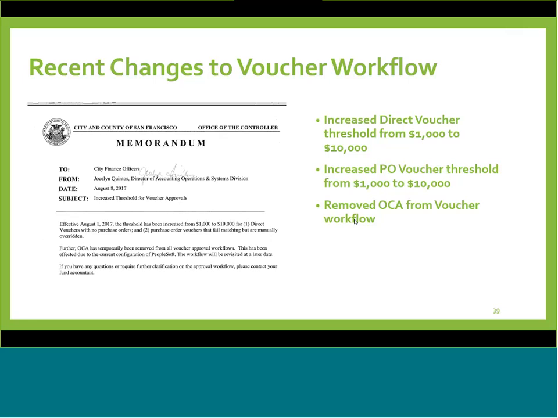So those were the two big changes that were made the night of July 28th. So any voucher prior to that that was already in approval workflow did not change. So you will still see OCA and controllers on it, even if it's under $10,000, because the change doesn't alleviate that. We're getting a lot of questions on that. You changed it, and we're still seeing them in the workflow path. It's because you put it in workflow prior to our change. So once something goes into workflow, whatever we do in the system in terms of adjusting the workflow is not going to affect those things that are already in workflow. Correct. Okay, that's good to know.